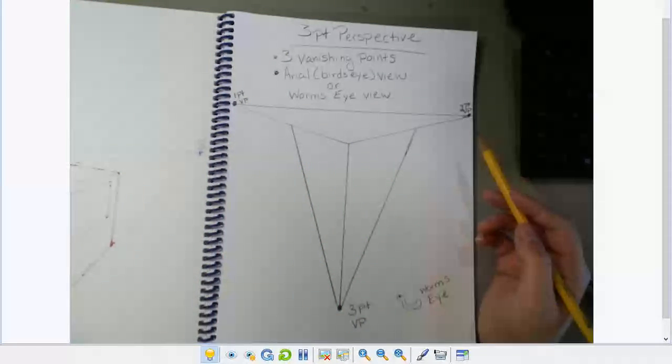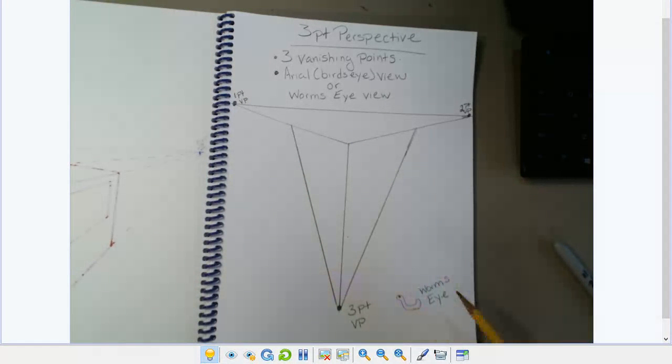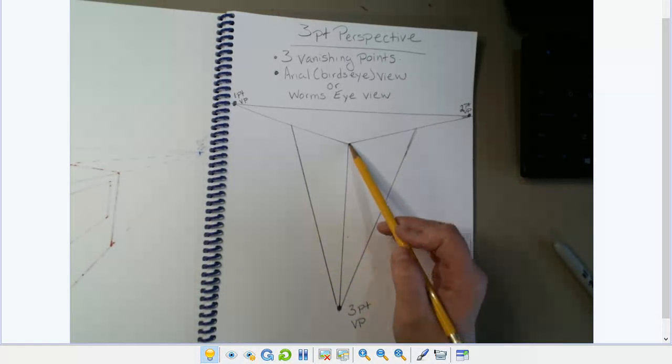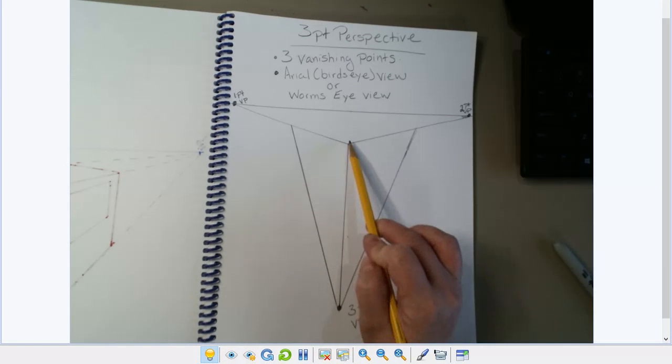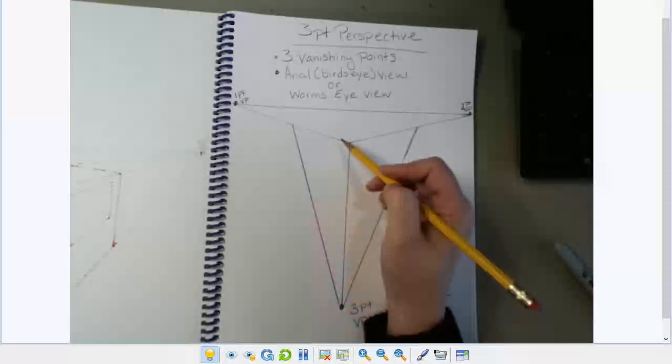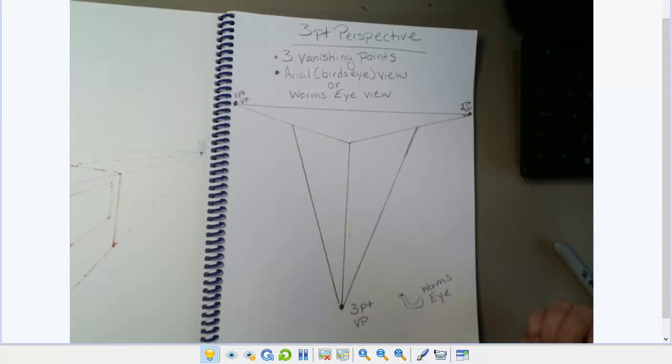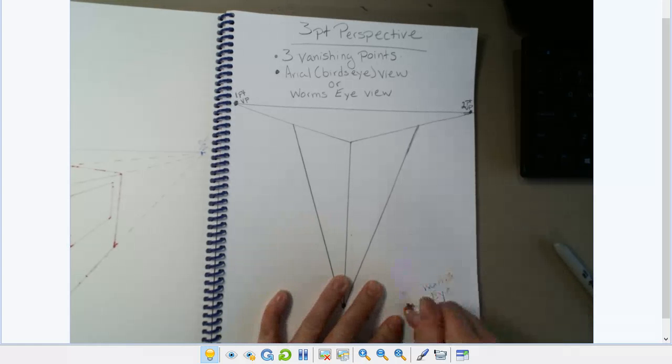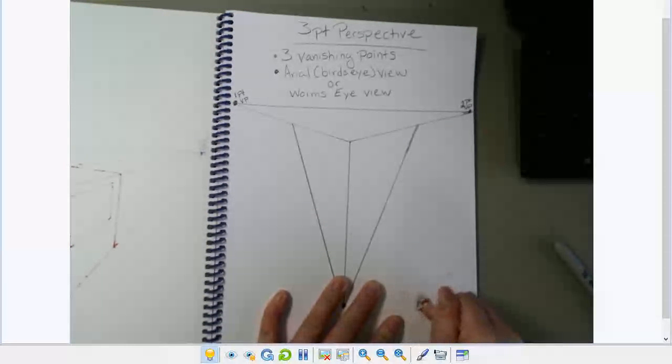Right, and you should have something that kind of looks like a V. So all I did was from the top of this middle line, I just drew some lines back towards my vanishing point. Actually, this is bird's eye, excuse me.